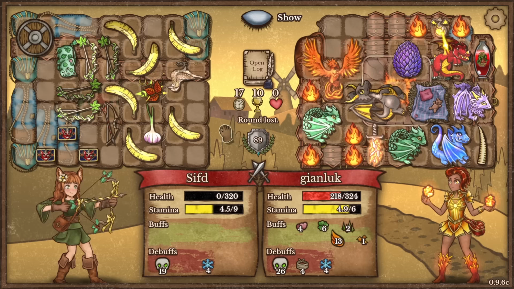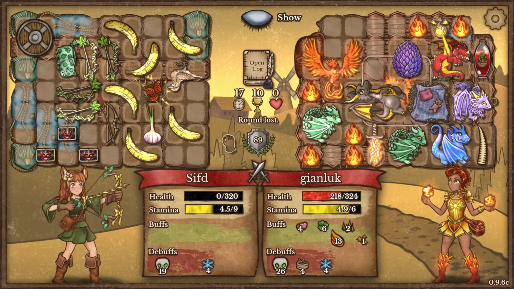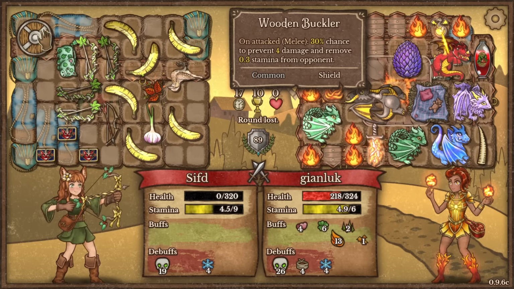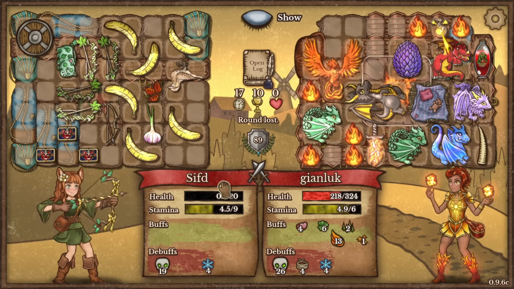I don't know. It doesn't matter. The rank doesn't matter, but I'm pretty high rank, mid-high ranked. I don't know. You're forced to go with wooden bucklers. You're forced to go with defensive stuff, something defensive. Although, once again, you didn't really see my losses.